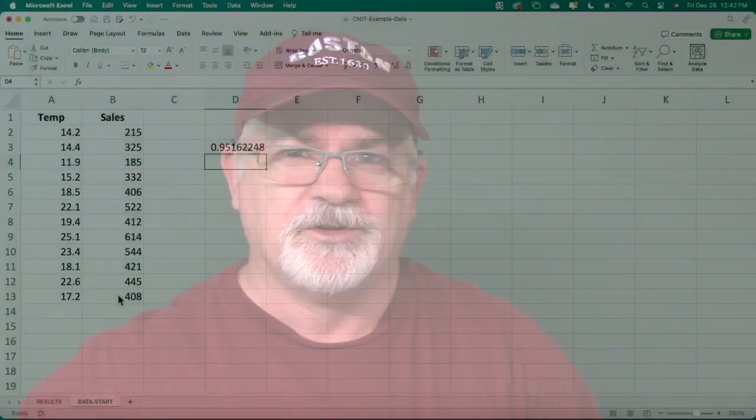So there's going to be a collection of dots. The arrangement of those dots portrays the shapes, whether they're all like this, or they're all over the place, and relates to that correlation number between -1 and +1. But let's see if we can get the scatter plot happening here. So I'm going to switch to Excel.